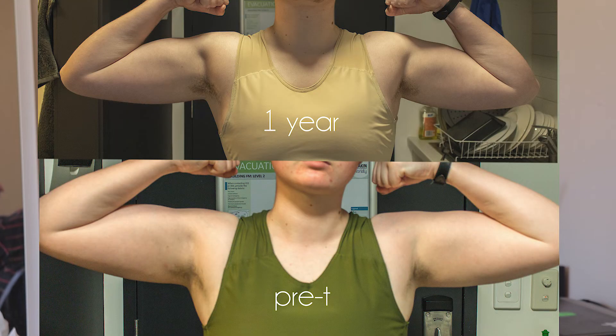Next we have vascularity. Around three months I noticed veins started to pop out a bit more — I never had veins that popped out ever. It kind of grossed me out at first, but I don't mind it now. Then there's the Adam's apple — I don't really think other people can notice it, but I can tell something did happen with this area, just the tiniest little thing. My shoulders and arms did get a bit thicker and bigger, because early on my shirts started to be pretty tight around my arms and shoulders, and the shape of my bicep muscle became a bit more rounded. I hadn't really done much working out this past year, so I didn't see any substantial changes — you have to put in the work yourself. Don't just expect testosterone to do it for you.